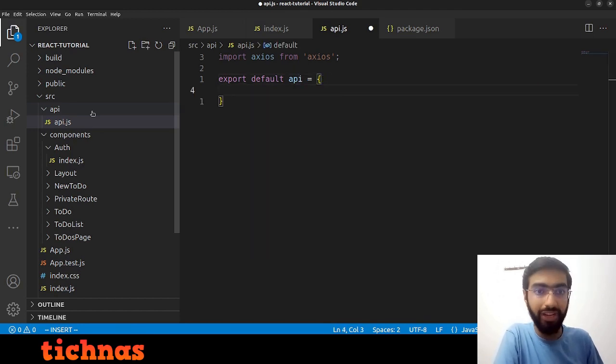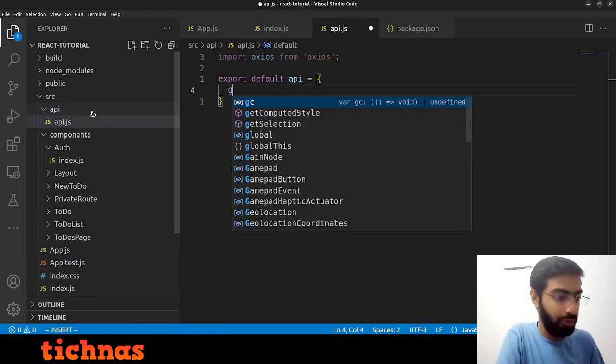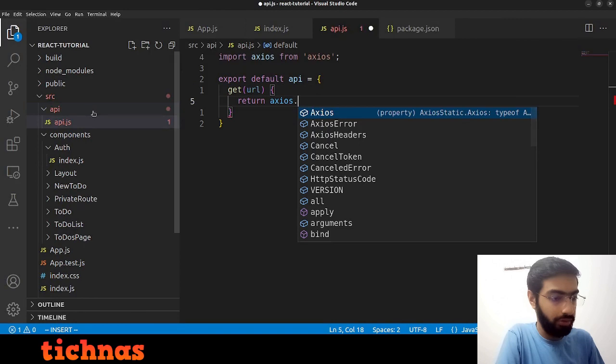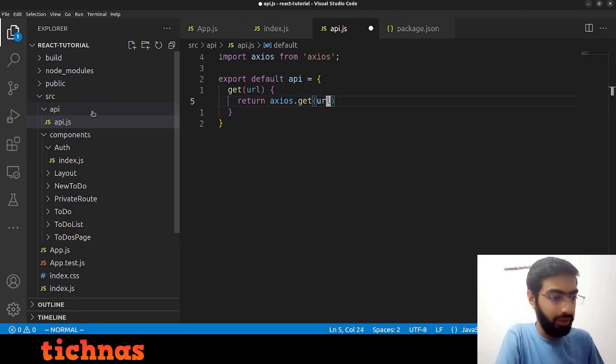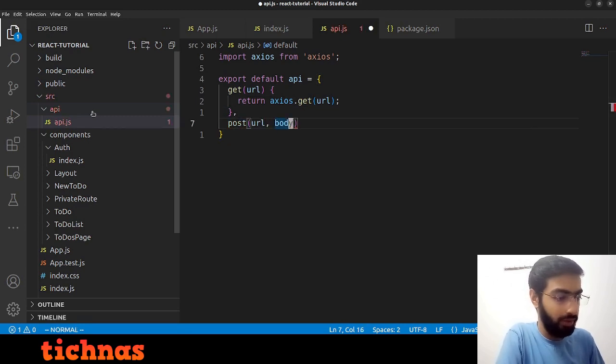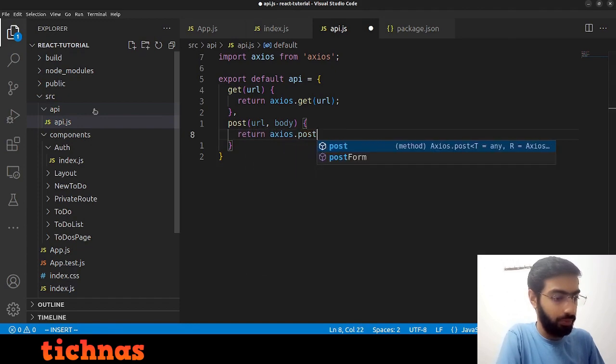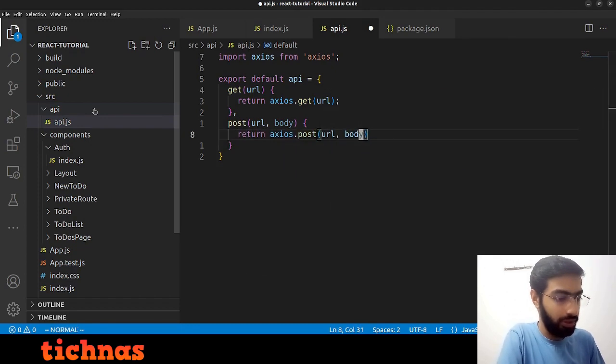Now this object will have multiple methods on it. If you do get, then get will take a URL and it will return Axios dot get URL. That's all. Then you will have a post with URL and body, and then return Axios dot post URL, body.